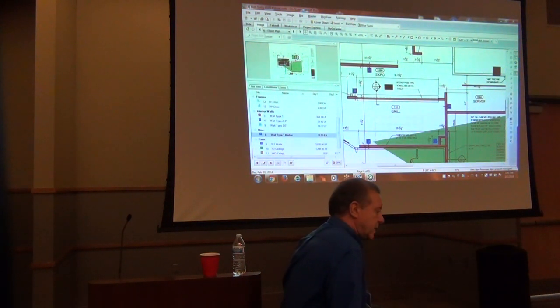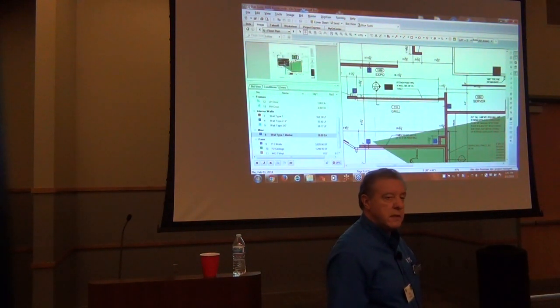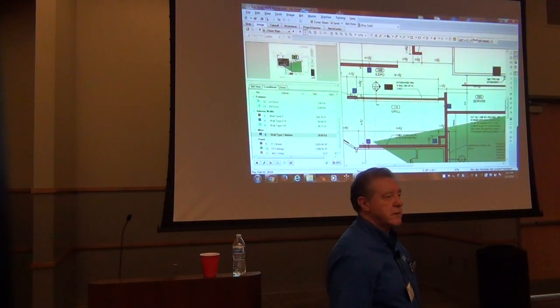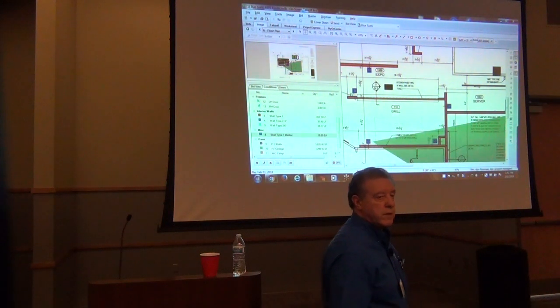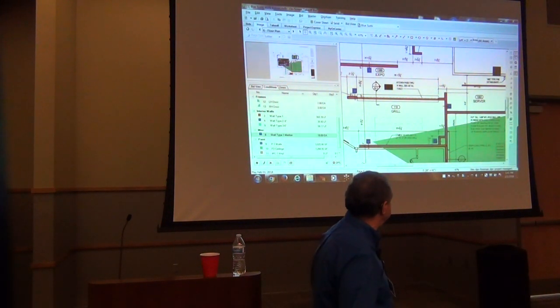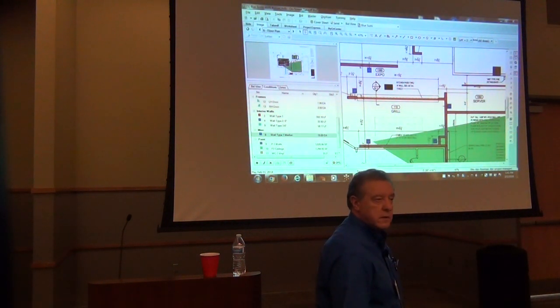There's another type of file out there that's rarely seen anymore. It's a .cal, C-A-L. Once upon a time, the Army Corps of Engineers were the only ones using it. They're real hard to find these days, but if you ever get your hands on one of those, that is the ultimate in terms of high resolution. Anybody bidding any Corps work? Good, don't do it. Bad thing.